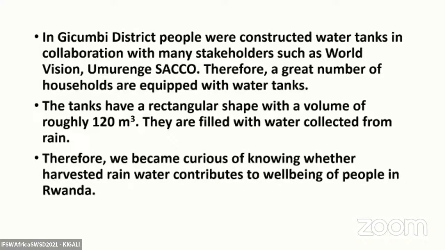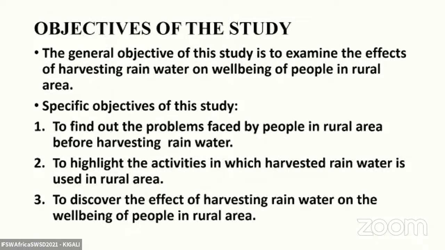And I asked, is it possible to see if that water that has been stored is contributing to the welfare or well-being of people in Rwanda? That's why I formulated the following objectives so that I can discover what I wanted to know. The general objective was to examine the effect of harvesting rainwater on the well-being of people in rural areas.